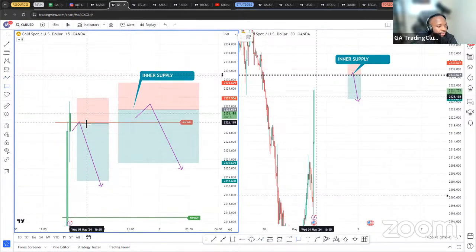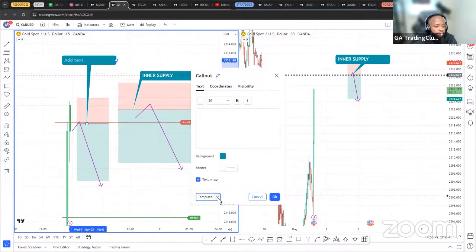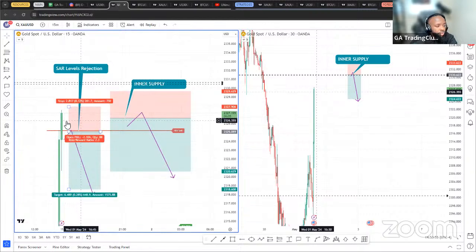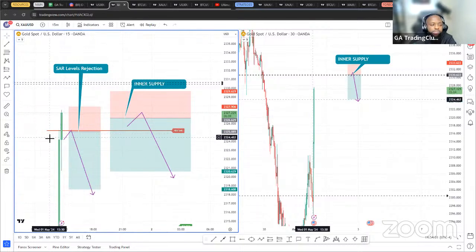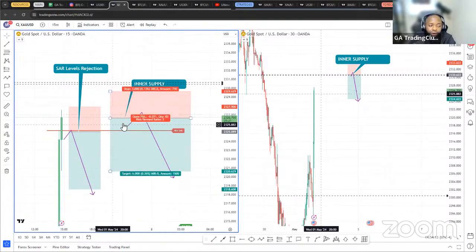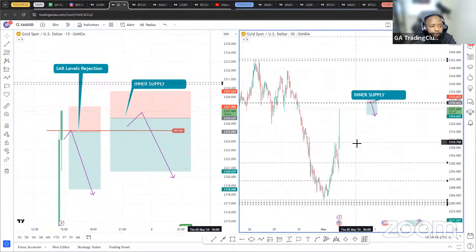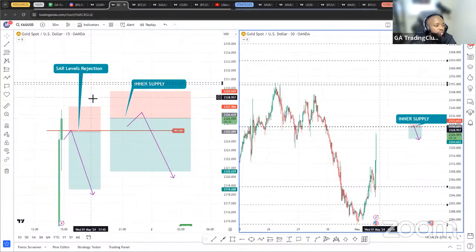But if this current 15-minute candle doesn't close below that zone, then I'm not looking to take it. This would be SAR levels rejection. I'm looking to take the SAR levels rejection because if we do drive back down on gold, that will give us a confluence that this 4-hour sell is holding, and gold is more than likely going to come back down at the very least to give us break even and hopefully TP. Currently, with this inner supply, you'd be in and out of profit. And gold definitely, even looking at this 30-minute time frame, has a long way it can go to the upside to complete structure.